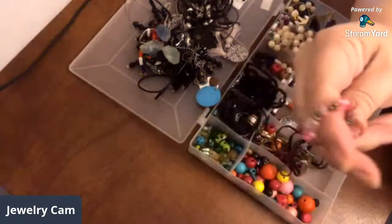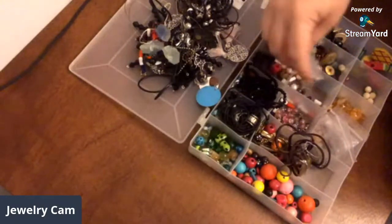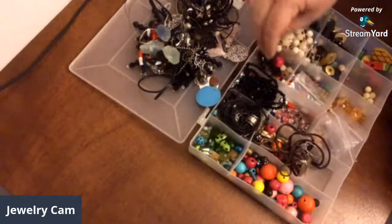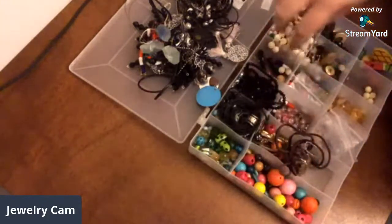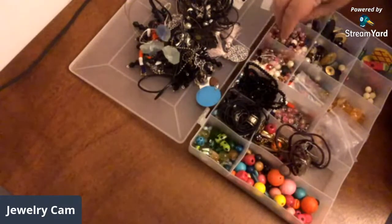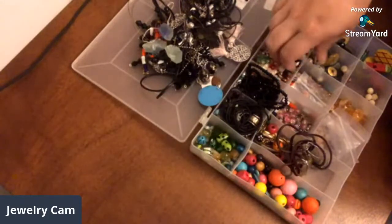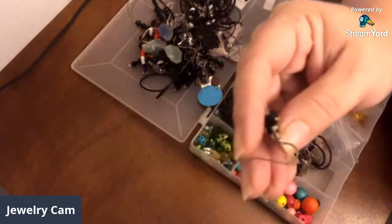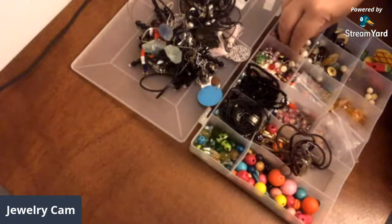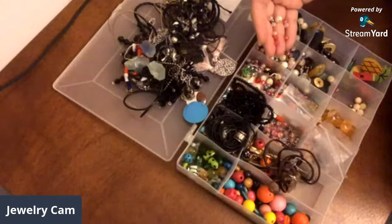Some of them are acrylic — I think these might be somewhat acrylic beads in there. I don't do much with plastic or acrylic beads, but there's a bunch of bits and pieces in here. And there's some wooden beads. I do have a wooden lot that's going to probably be available Wednesday. I plan on keeping some of the wooden ones because they really give that boho look. Some of these components are sterling on there — those are possibly sterling ear wires, so I'll have to check all of that. They can end up either being reused or going into my scrap silver.